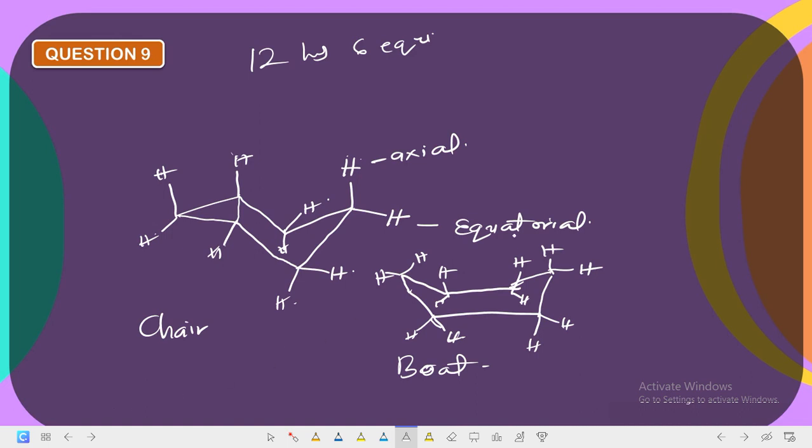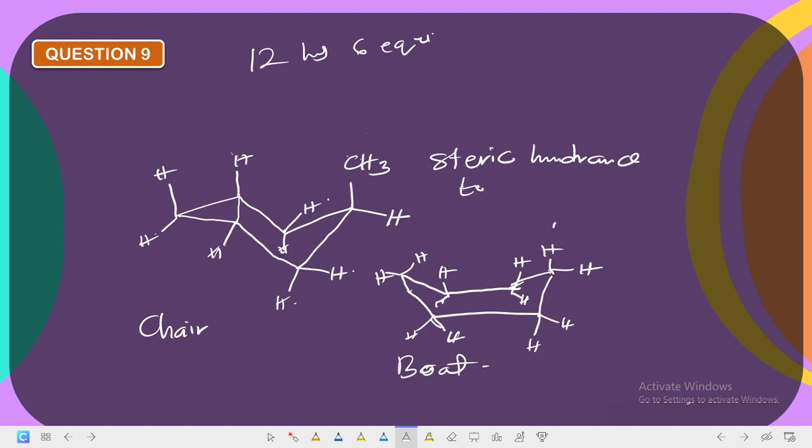Are we getting it? Now, there's another thing that I want us to really pay attention to, and that is all the substituents present here are what? Hydrogens. How about in a case where there is, let's say, a group that is more bulky than hydrogen? Let's say CH3. Now, in that case, there will be steric hindrance. And there will be what? Strain, torsional strain. Are you getting it? There will be torsional strain.